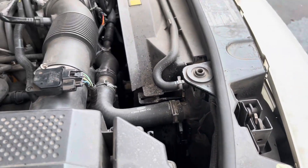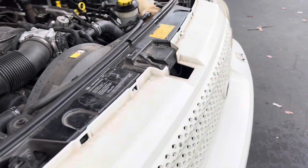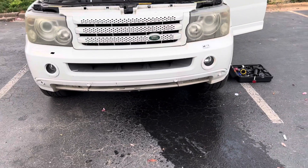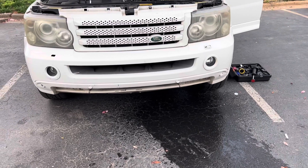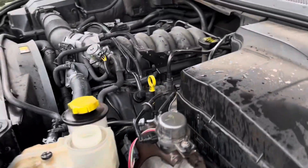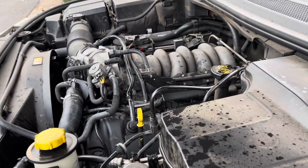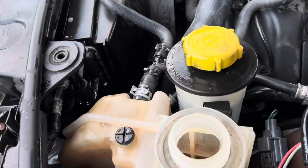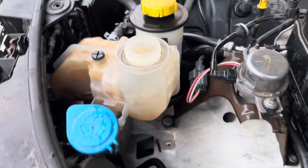There is a pressure release here that was slightly activated. I don't know if somebody already tried the head gasket repair because that is the last line of defense you have. If it doesn't help, it doesn't help. If it does not help you, then you have to take the engine out anyway.